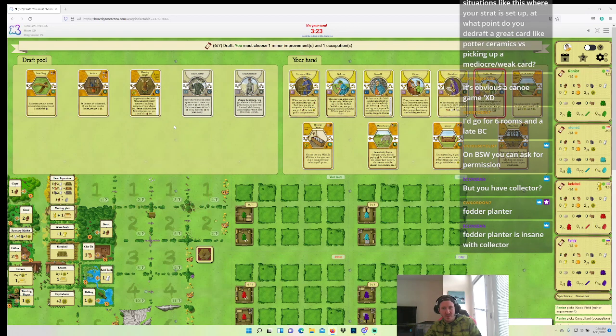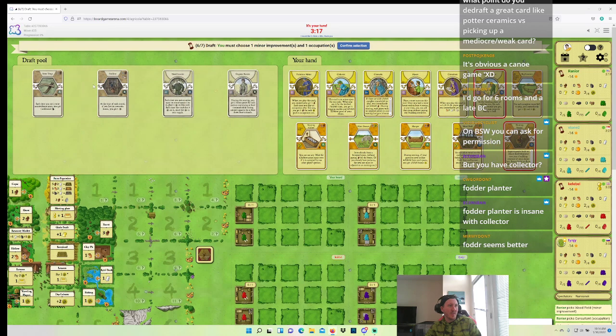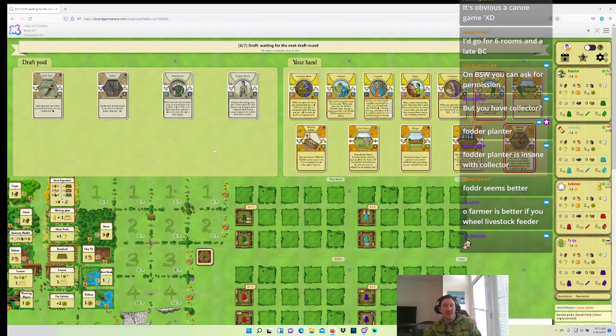You'd go for 6 rooms in a late Big Country. 6 rooms is really tough. That's not really an option. This has to be Hunting Trophy. These other cards are not playable. Yeah, Fodder Planter is insane with Collector. I agree. Organic is better if I wheel Livestock Feeder. Oh, that's hilarious. Organic is funny with livestock. But Fodder Planter should be pretty good here off of Collector. So this is fun. But Organic Farmer with livestock is actually pretty funny, yeah.